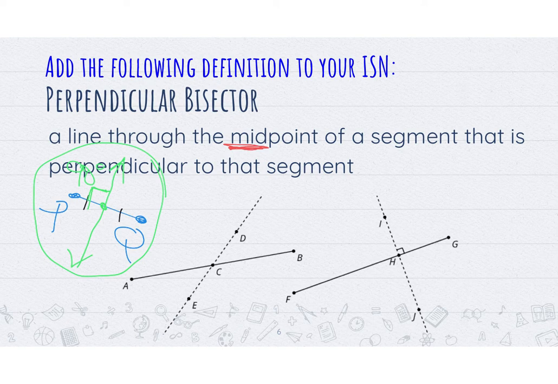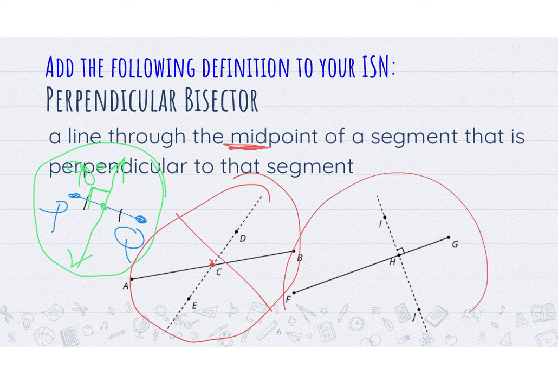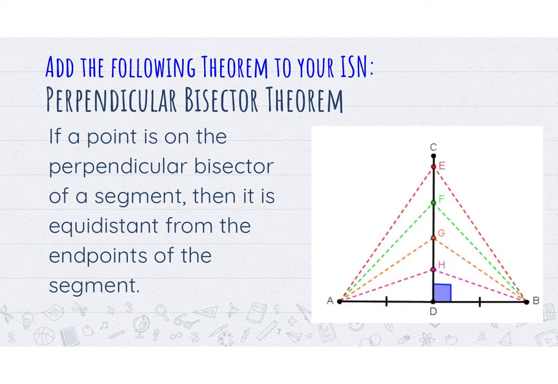Notice that the second one, segment AB, is a bisector, but it is not perpendicular. So that is not a perpendicular bisector. And then notice the third one over here from FG. Notice we do have the perpendicular line, but it's not in the middle. The middle would be somewhere over here. So it again is not an example. So I've drawn an example of what is a perpendicular bisector, and then we have 2 examples of what's not, to show you what's not.